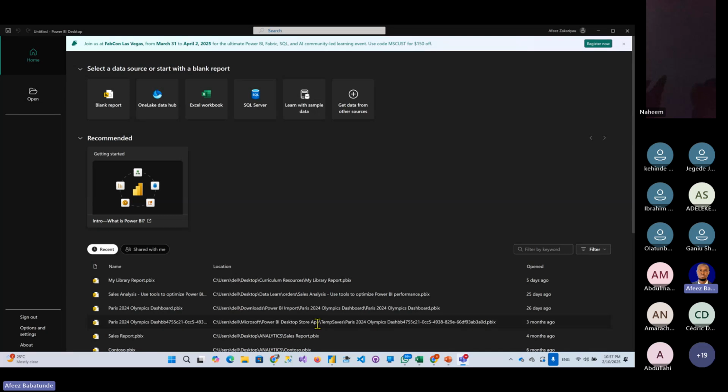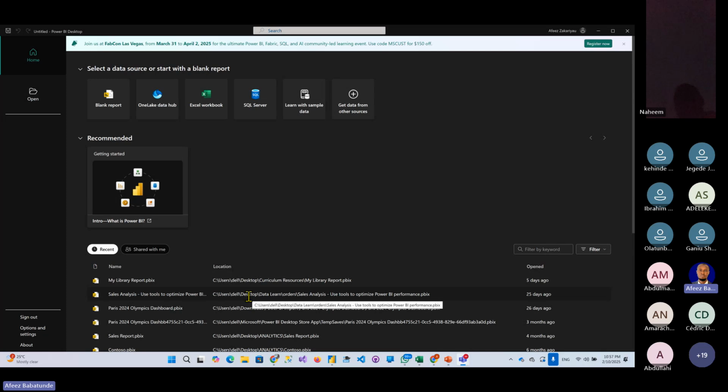So you have a sign in, sign out icon, which allows you to sign in into your Power BI account. For now, I know most of you don't have an organization account, because it has to be an organization account. But I think there's a way around it.